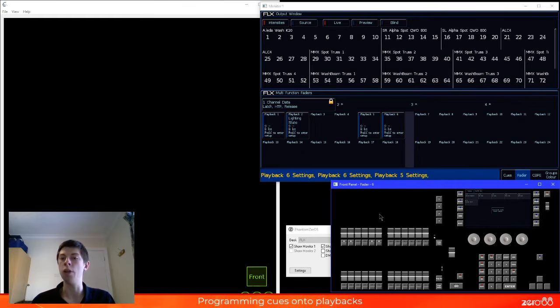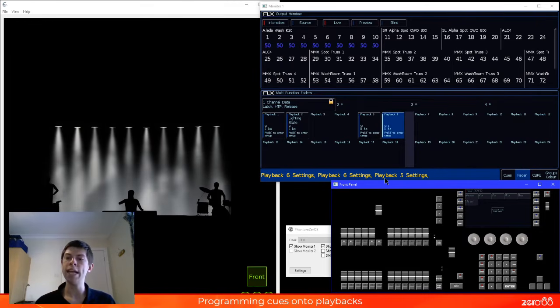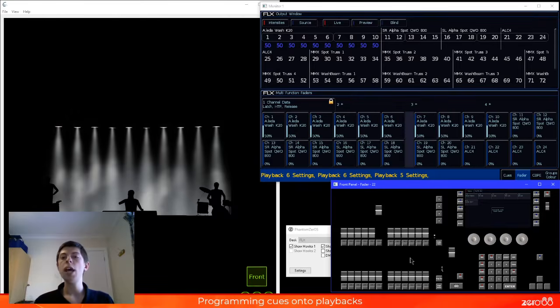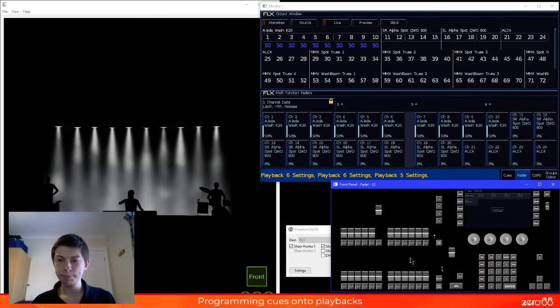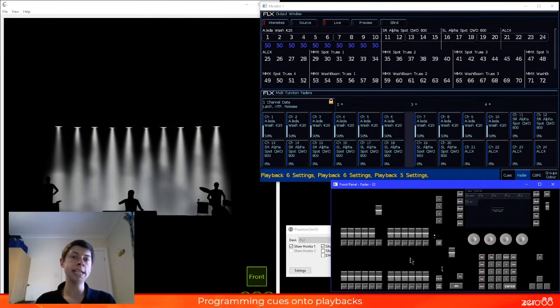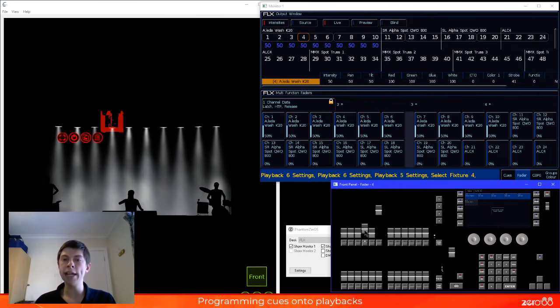You don't even need to know what those other playbacks might be. You might be more familiar with this behaviour in the channel faders, because if I've got my lighting state coming from here and I go to my channel faders, you'll be used to the fact that they are by default essentially latest takes precedence catch. The channel faders are by default LTP catch, because I can raise a channel fader up to the level that that light is at. So I'm going to raise this fader to 50%.